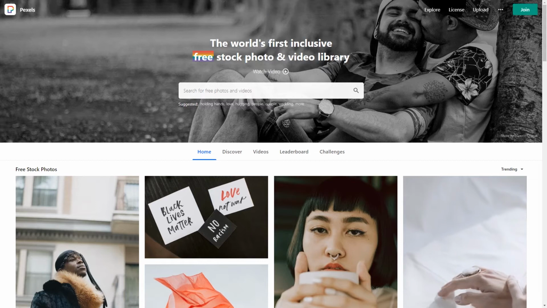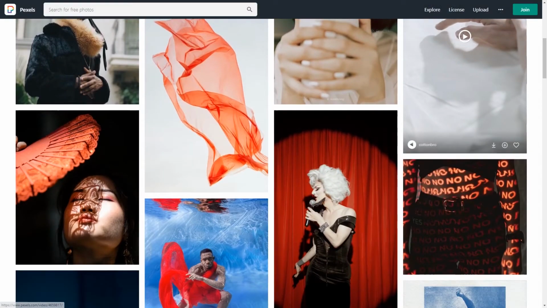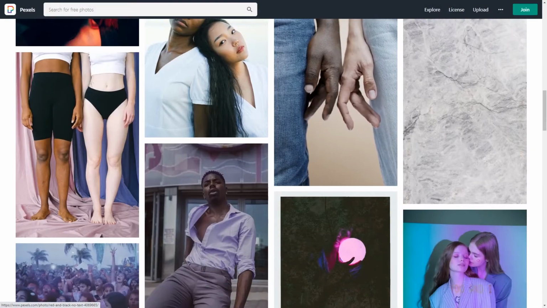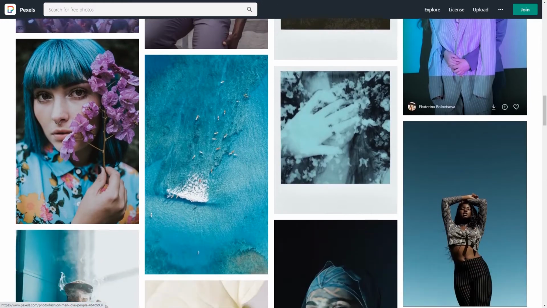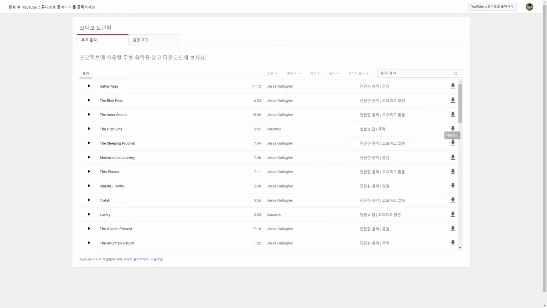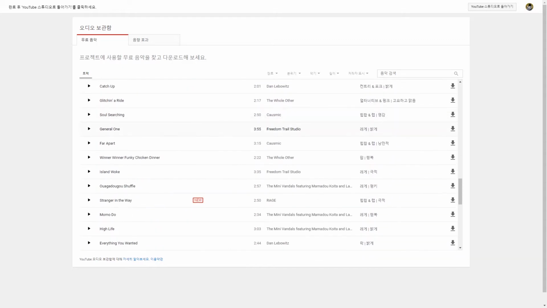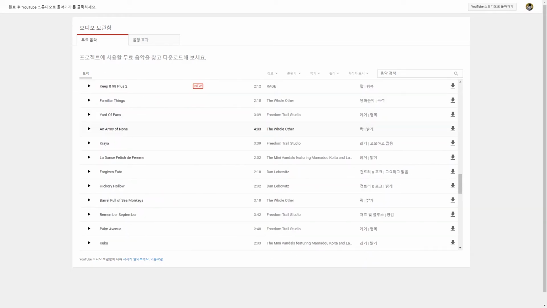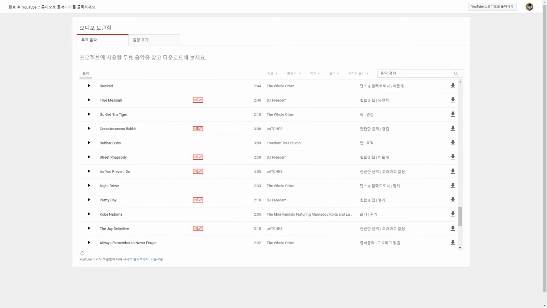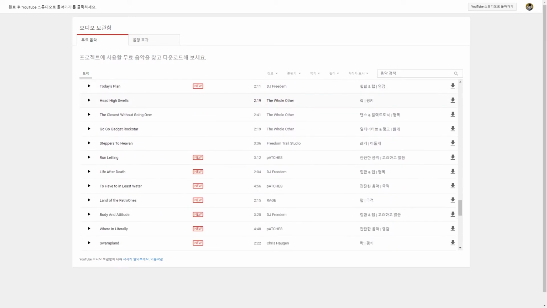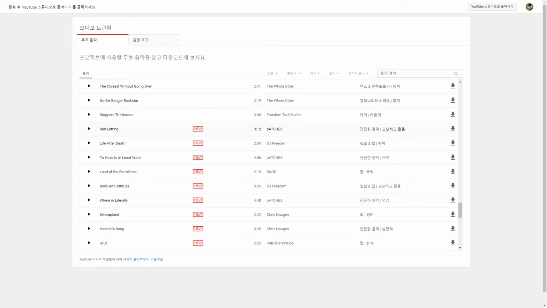One awesome site I know is called Pexels.com. It has all sorts of cool free videos and images you can download. Another stock site I know for free is YouTube Audio Library. It has a sorting system that lets you choose what genre of music, what instrument you want, and what mood you want, which is quite convenient for the users to find music they want.